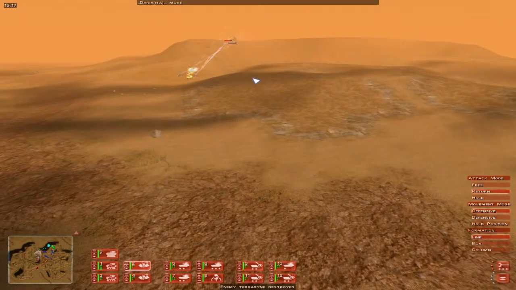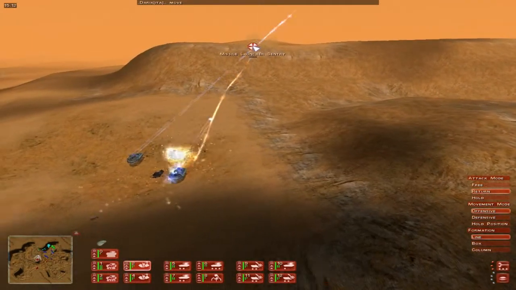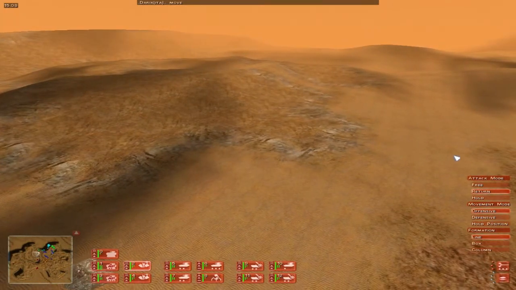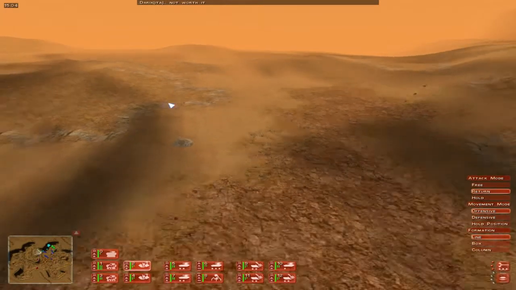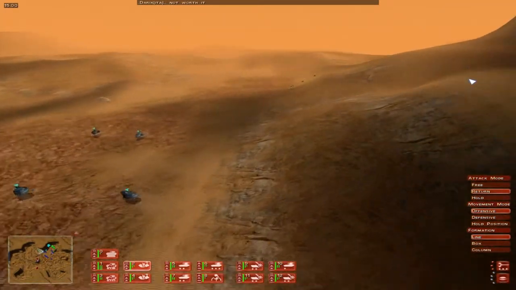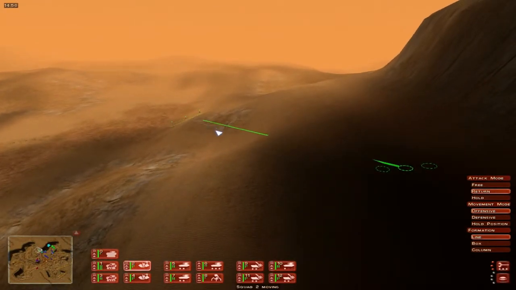Okay, I've just spotted it up. Battle going on up here. What I'll do, I think I'll join them. Oh, we're still winning. Scout unit in. Basically, more as a harassment unit.